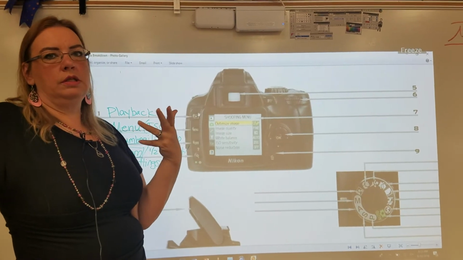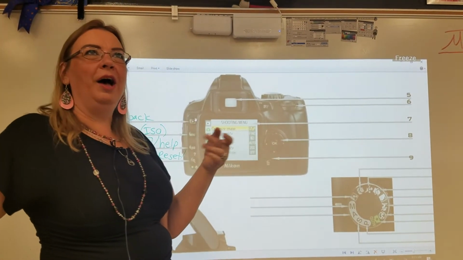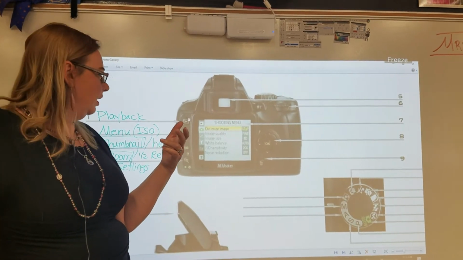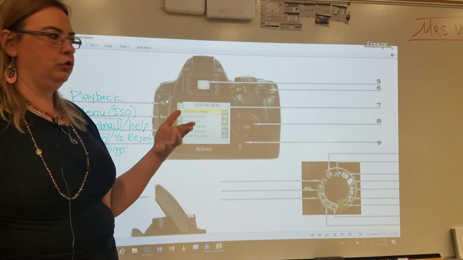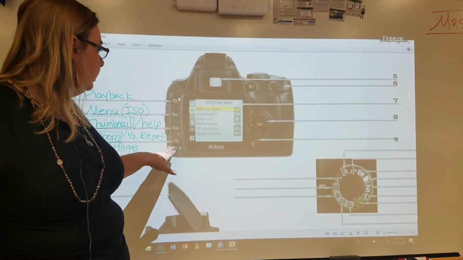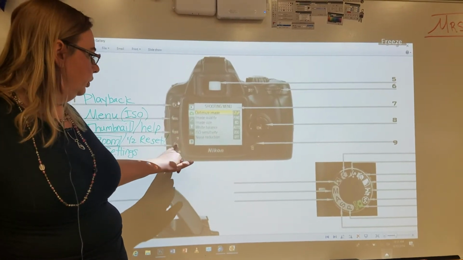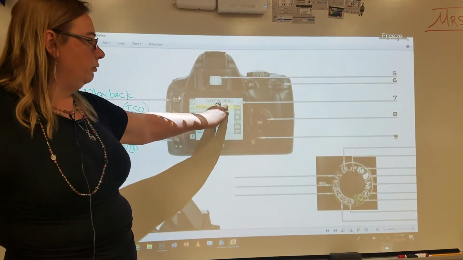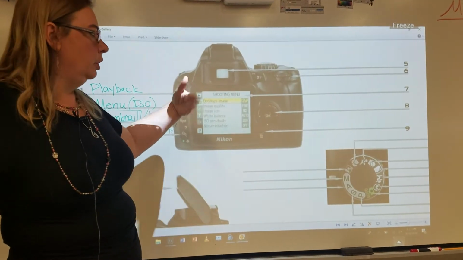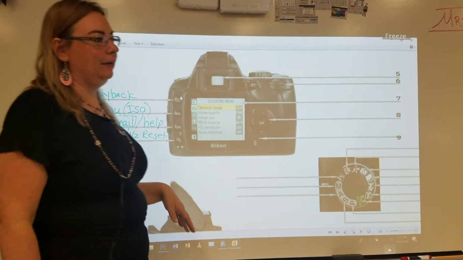So you can look and see if somebody's eyes are closed, see if they're making rude gestures, those sorts of things. Make sure for clarity is most often why I would zoom in. The other thing it does is while you're in thumbnail, if you want to get back out of thumbnail, you press the zoom button and it will go from 9 to 4 to 1, zooming back in. All right, number 5.